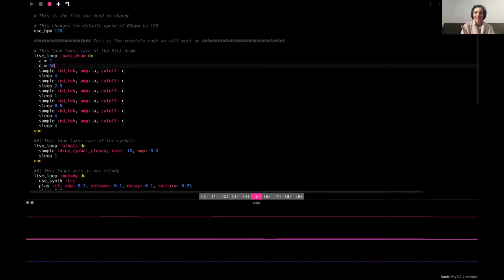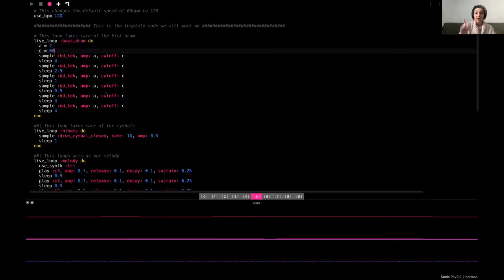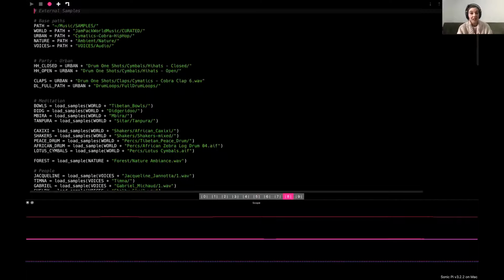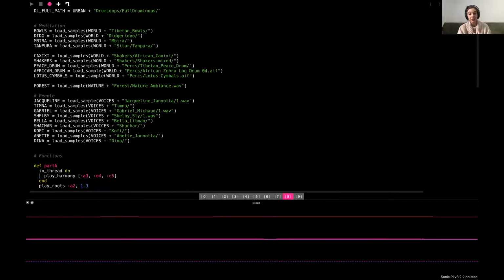These things are interesting to play around with. One thing that's really nice that I can mention is that anything that's stored in memory works across buffers. So if you wanted to have constants, for example, paths of samples, I have a file here for when I play, which has all my constant variables.